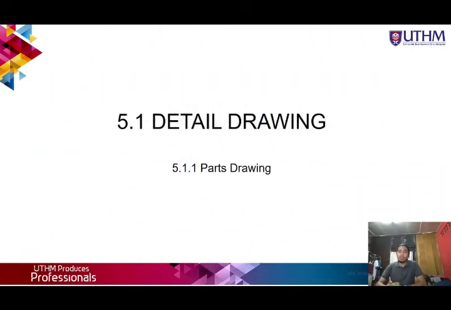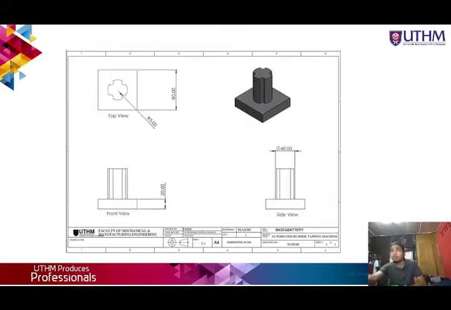Firstly, we go through the detailed drawing. This drawing gives a complete and exact description of its form, dimension and construction. Below that we have parts drawing. A part drawing shows the detail of the part design in terms of its dimension and material. In this product, it has been divided into several parts. The first part of our product is the base and battery, and we have three types of view: top view, front view and side view.